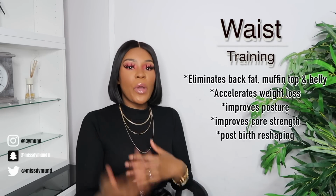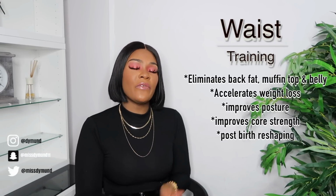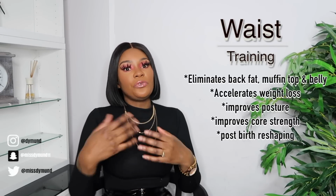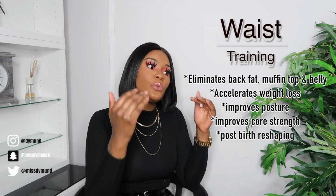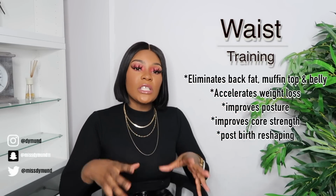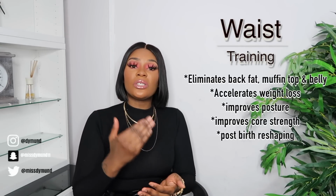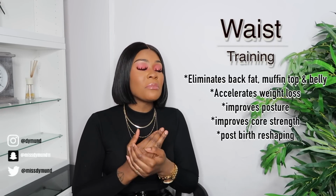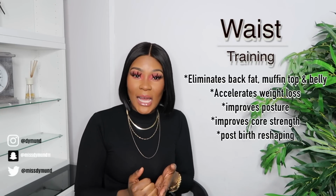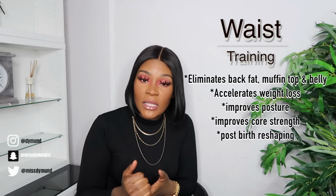So I started wearing my waist trainer every day. At first I would wear it for an hour, and then I'd do 2 hours the next day, or 3 hours, or in one day I'd even do 4 hours and then take it off and then do another 3 hours. And the reason I did that is because it's uncomfortable. If you're not used to this type of waist trainer, then I'm telling you right now, it is uncomfortable. I felt dizzy at times, I felt weak at times, I couldn't breathe at times.